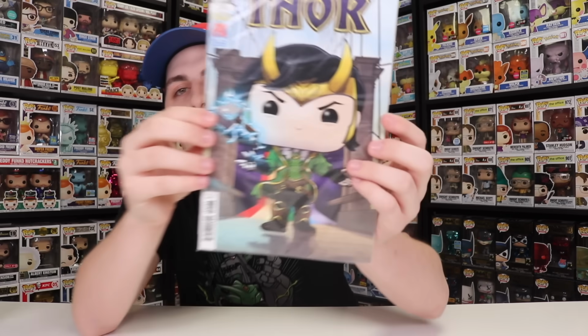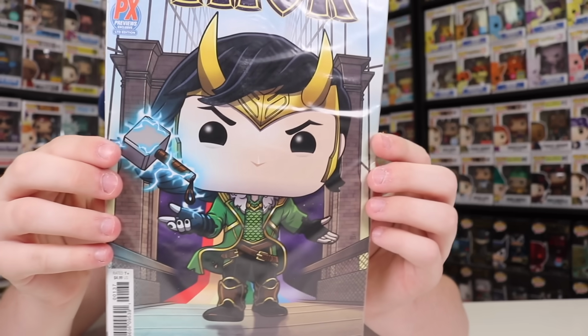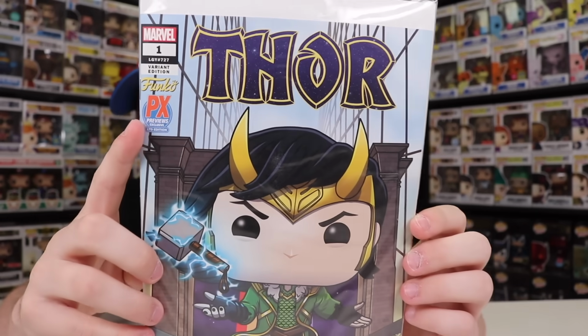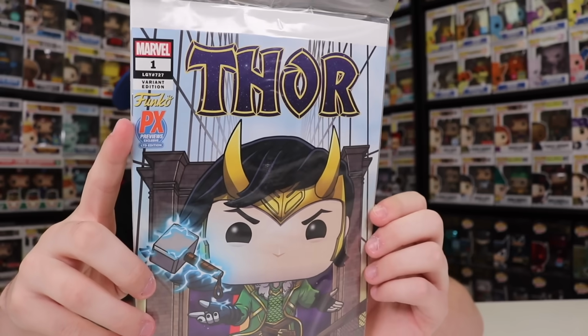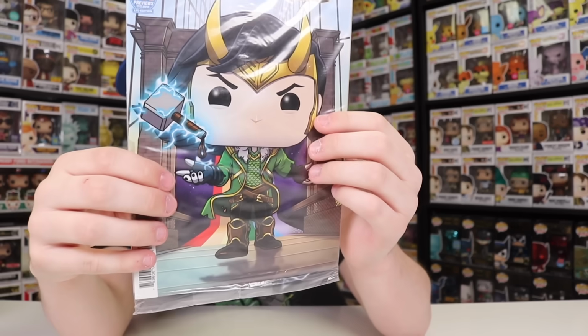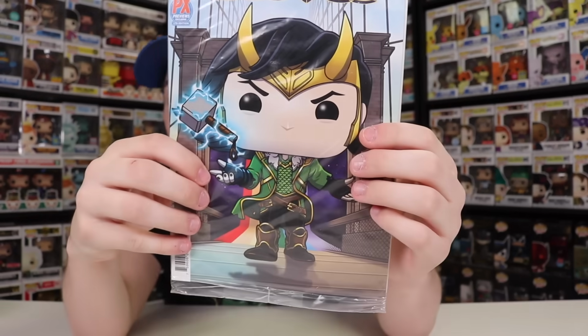But if you guys do want to see the comic book a little bit closer up, I really do like the art on this with Loki and then Thor's hammer. As well, guys, it's the previous exclusive cover, and it's got the Funko logo right there. And if I'm not mistaken, guys, everything inside the comic is still the normal comic. It's not like everything's been popified, but one thing that I did notice is the box where it's got the rainbow on the front, it also has that right behind Loki. And I don't know if that's because it's significant to the comic, but if it is, that's a pretty cool touch, Funko.